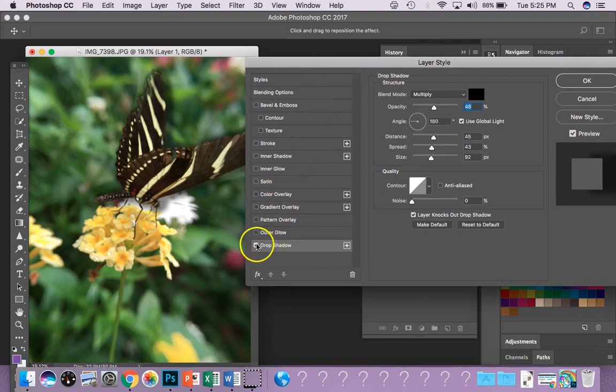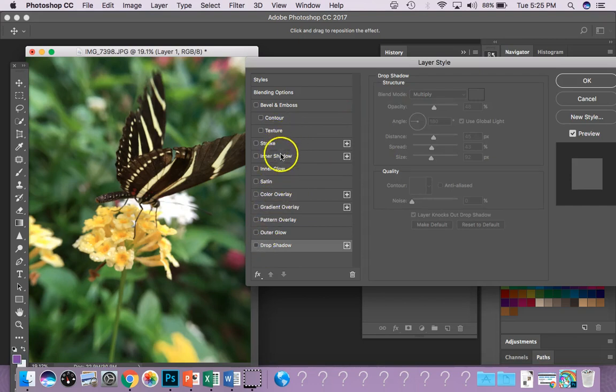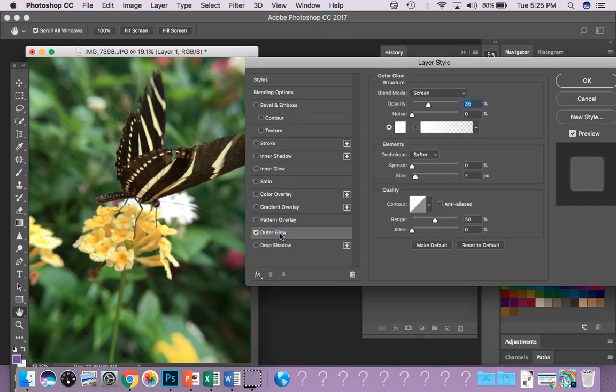So by clicking on this checkbox, you can turn that off and on. So for instance, another one would be outer glow. Outer glow is usually starting on white, but you could change it to a different color also. This one is going to work much the same way. How big it gets, the spread that it goes out.